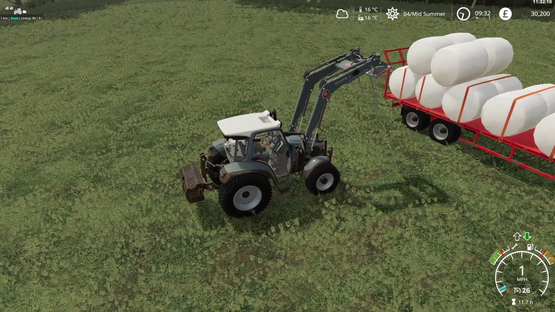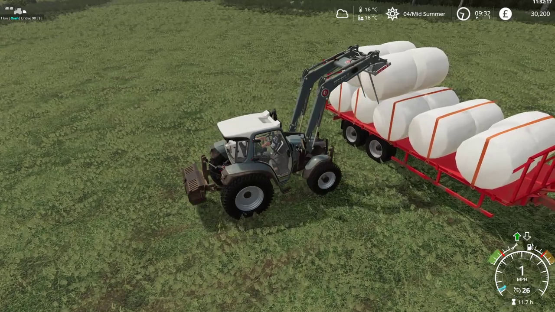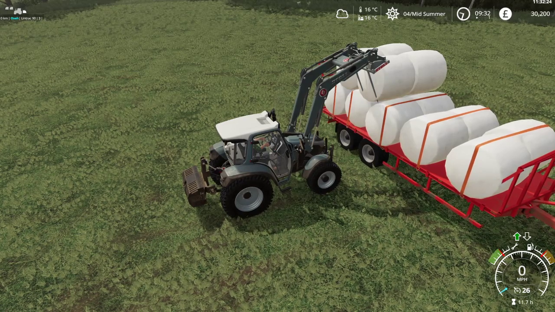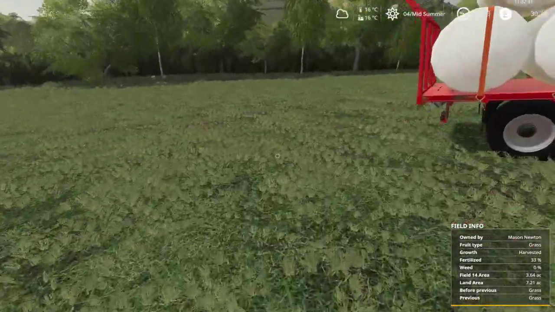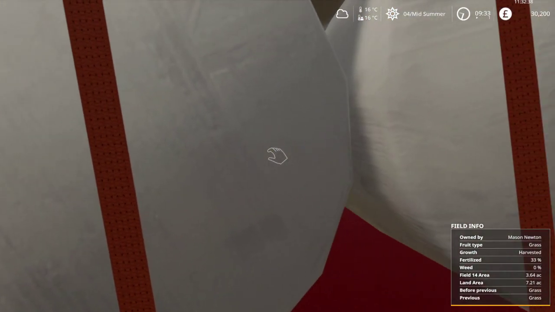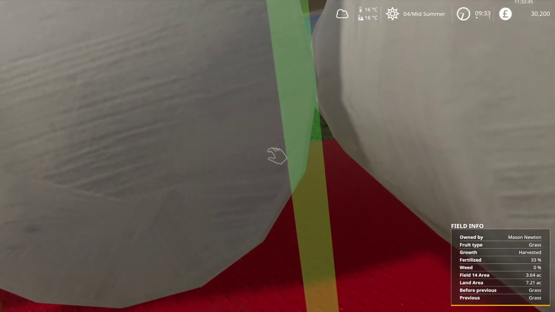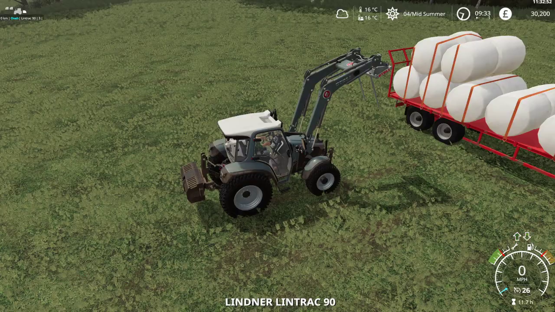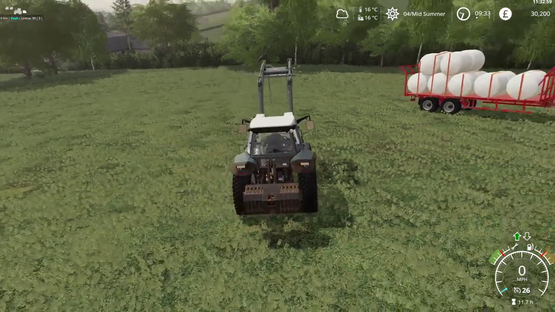Okay, let's do the pushy-pushy. See if we can get this all nice and backed up. Okay, time for straps. No, I don't want that one. That one. That one. And the next one. Okay, that's all of those strapped. Room for 4. Go.